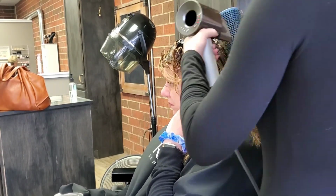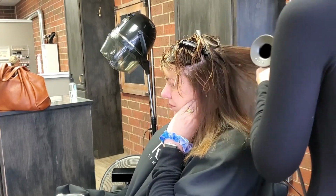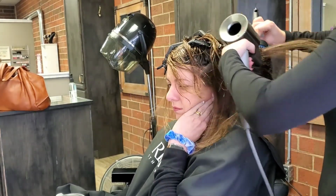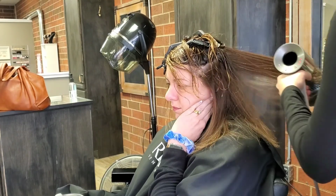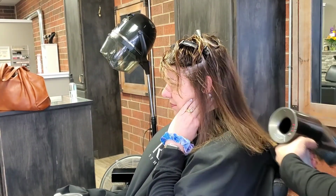This particular client doesn't have very unruly hair, just a little bit of frizz and an uneven wave pattern throughout her hair. So she loves to do this just to cut down on her blow drying time, the amount of heat she uses on her hair, and how smooth it blows out.